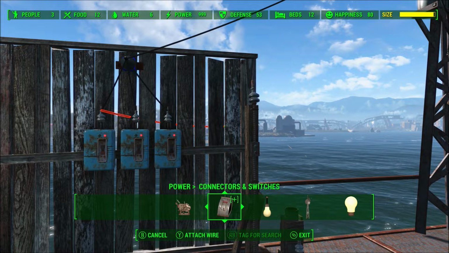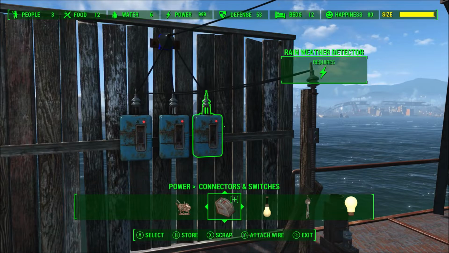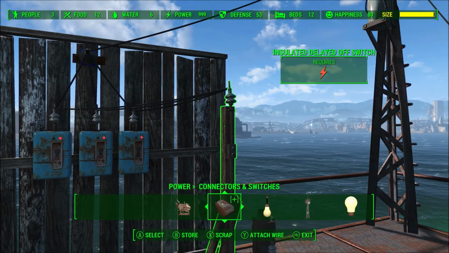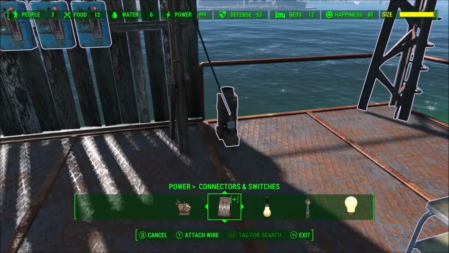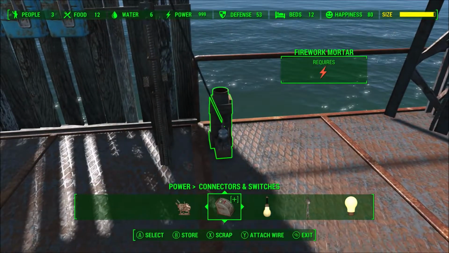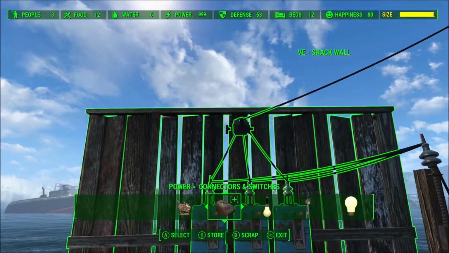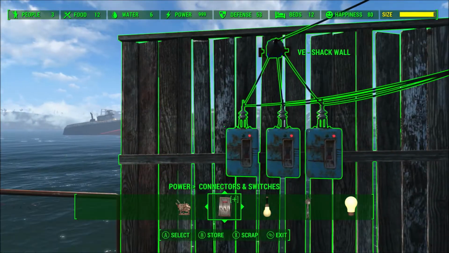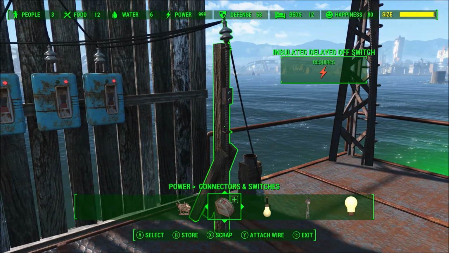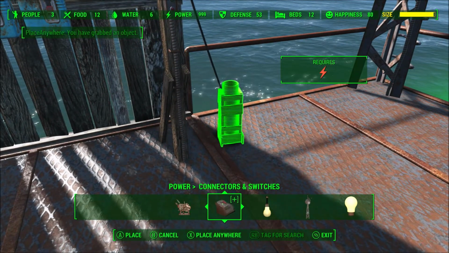So what I've got now is I've got power on each of those sensors, and I'm going to hook all of these sensors to this delayed off switch. And this is just because sometimes those sensors take longer than a couple seconds to activate, and we again only want to launch a single weather change shell. So this is just how simple it is. It's just a conduit to each one of these sensors, and then a delayed off switch and our mortar. And we'll just kind of turn that around like that.